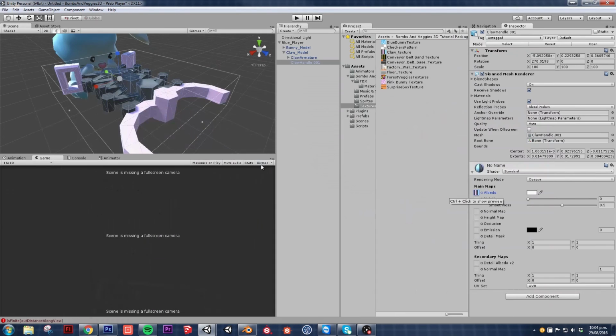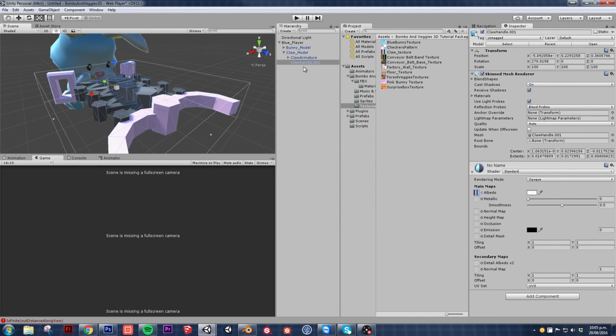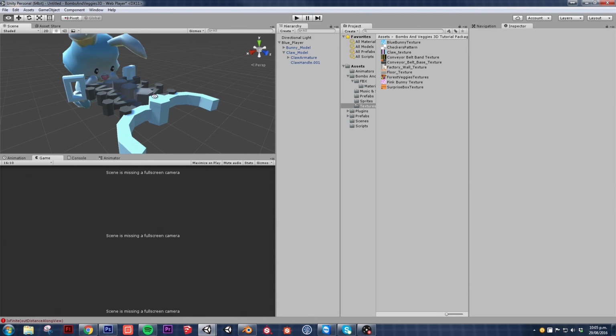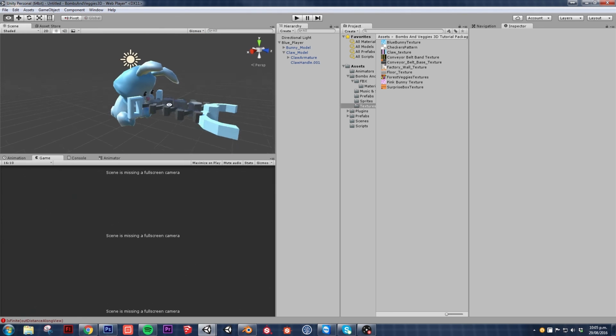That's a way of making it a bit more optimized. So if you want to change this to blue, you just have to change the offset by 0.5 on the X, and that's it. As you can see, it's blue now.